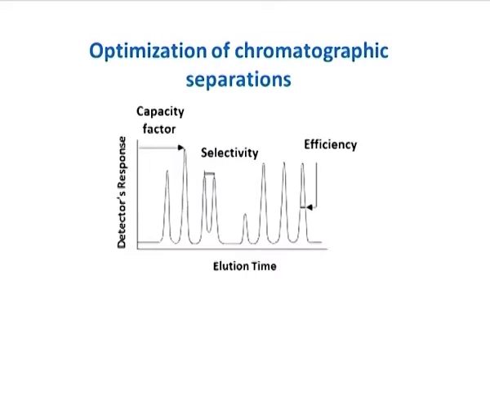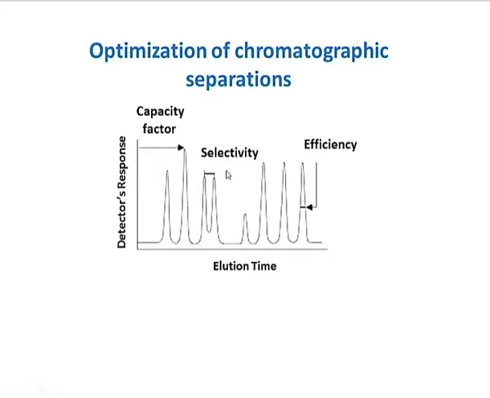What is their physical significance on a chromatogram? Let me show you this chromatogram, which looks a little bit complicated, but I hope I will be able to simplify it for you. Now, if you look at the peaks here, I will try to explain it in terms of the 3 factors we have got from the resolution equation. Number 1 is capacity factor. What capacity factor tells you about this pair of peaks, for example, is basically how long one of the 2 peaks gets retained on the stationary phase, right. That is about capacity factor.